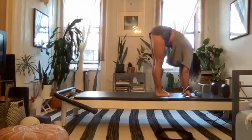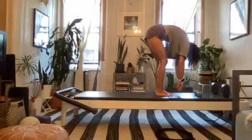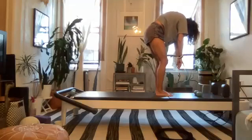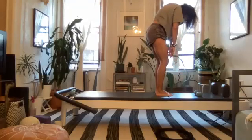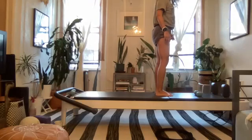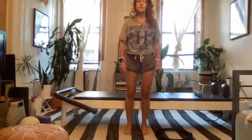And back to center. And then softening the knees again to draw the abs in. Pull your belly in to start to restack your spine. To rolling up. To staying longer, taller, and stronger than before class. Pulling the shoulders away from the ears. Grounding down through your feet.